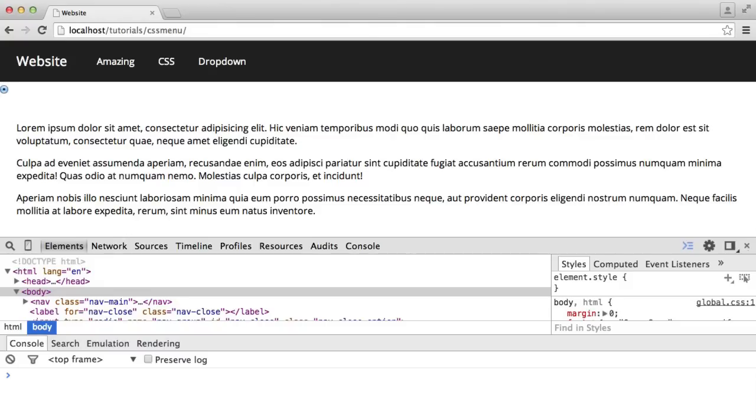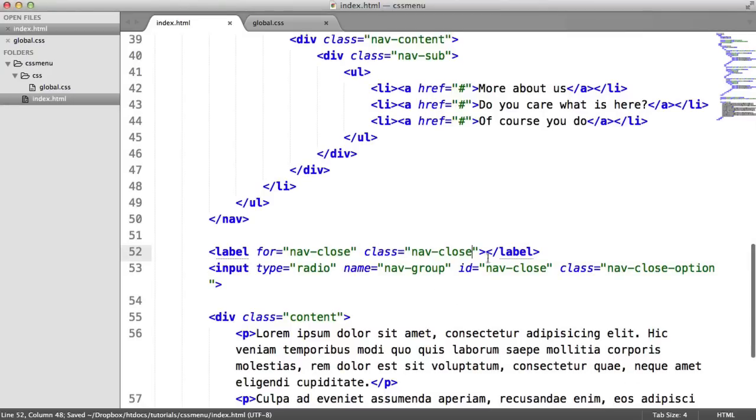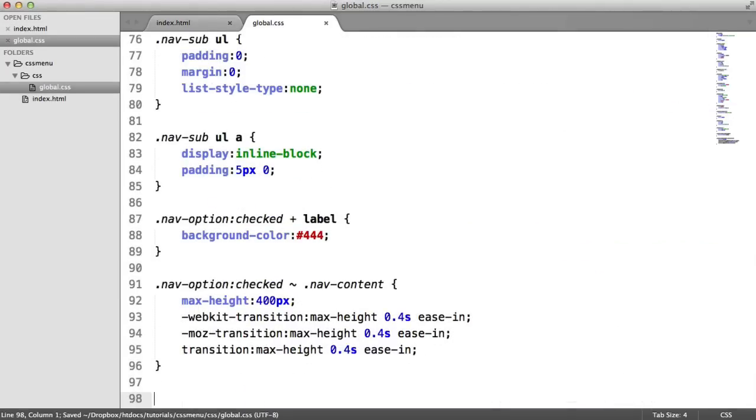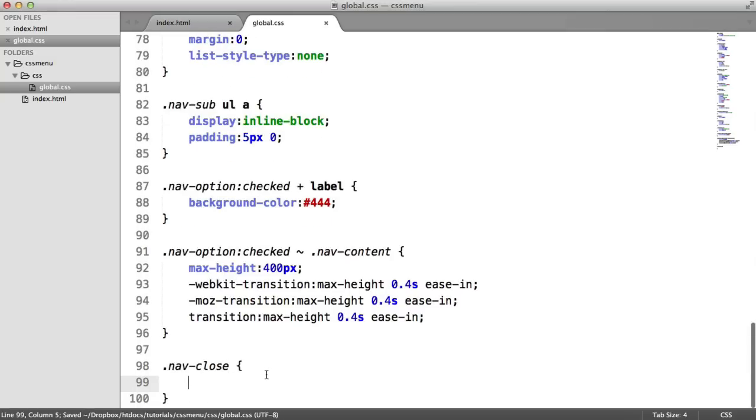So the challenge now is having this, or the label for this rather, in a place where when a user clicks it, it will activate this radio button, and then therefore these drop downs will go. Now there is one way of doing this, and that's to keep this like this and style it up as it is. Let's take a look at that solution, and then we'll see what problems we face with that. This isn't going to be a very good solution. So we're going to say nav close. This is the label, remember.